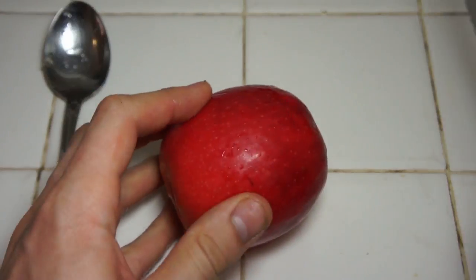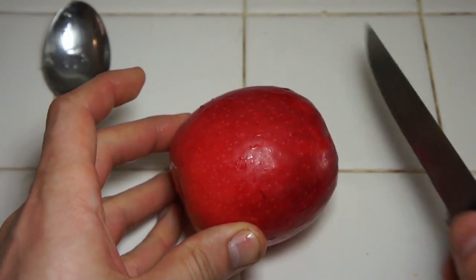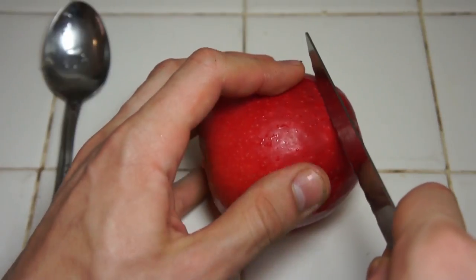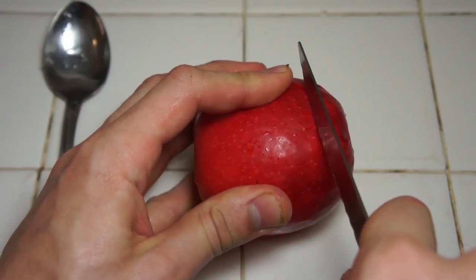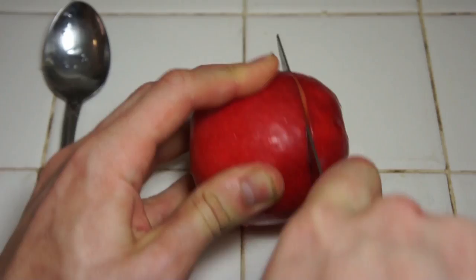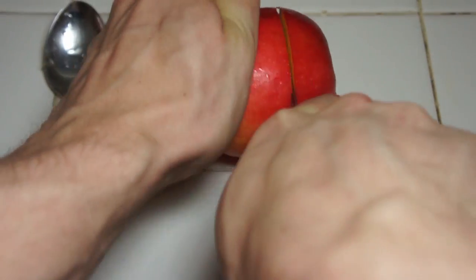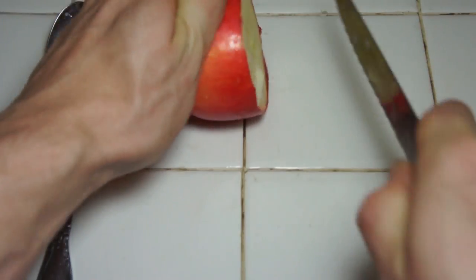What you got to do — and this is where I see a lot of people make a mistake — they try and use a whole apple, or they cut way too low or cut in the center. You actually just want to take off the top. Try and make as straight a cut as you can because, remember, you got to put foil on this eventually.